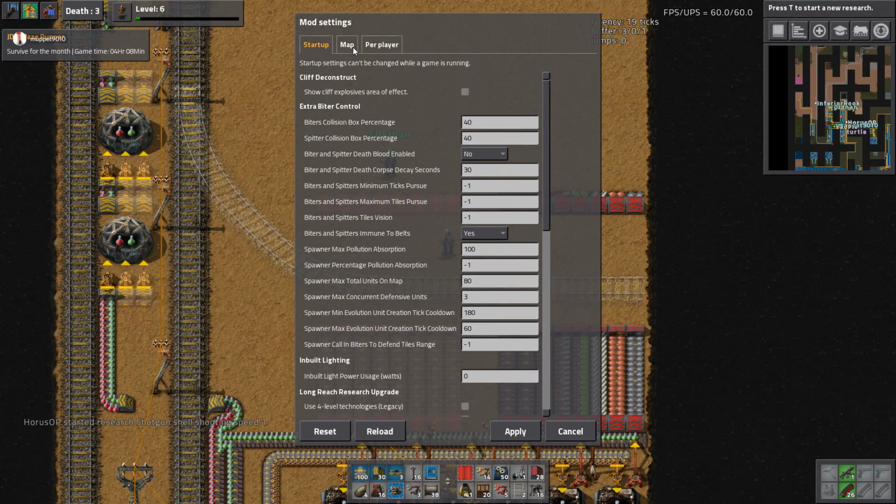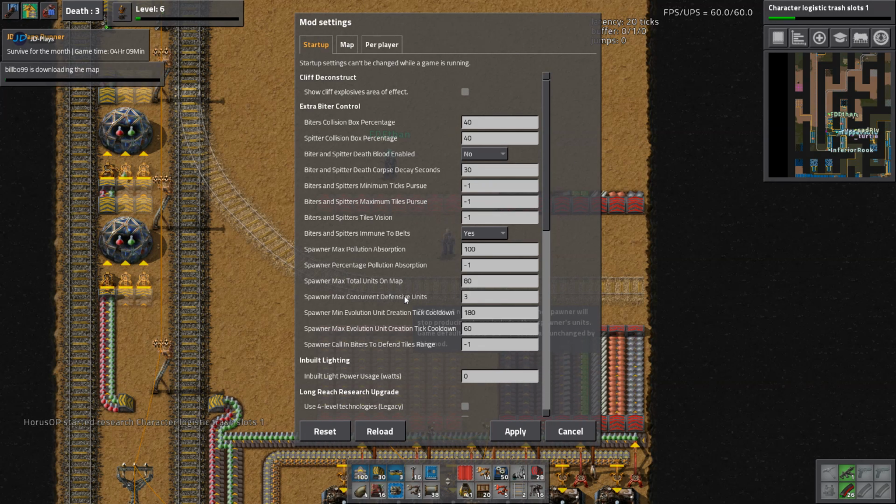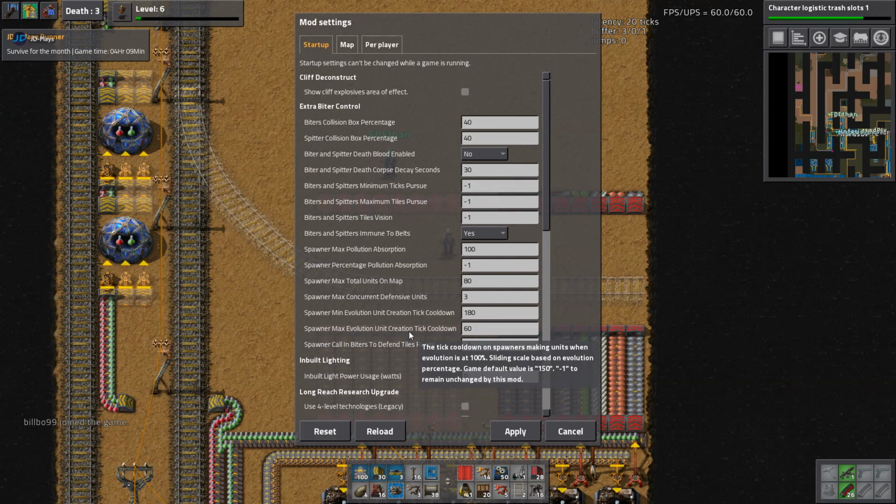Do you mean 3? Defensive units 3. So you only have 3 units per spawner standing around doing nothing. Yes. Because they permanently stand there and they permanently do nothing and they permanently cost UPS. Although, actually no, the attacking parties spawn a bit away from the spawners, so they don't count. But if you go attack them and the attacking party's dead, then they can spit out a unit every second. Max evolution, yes, unit creation.